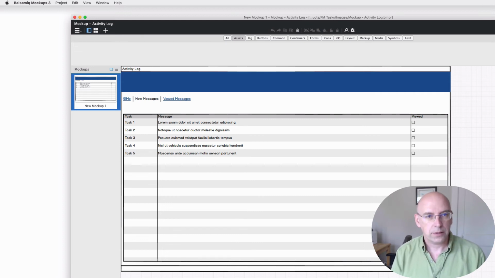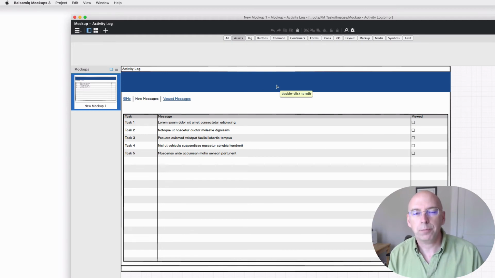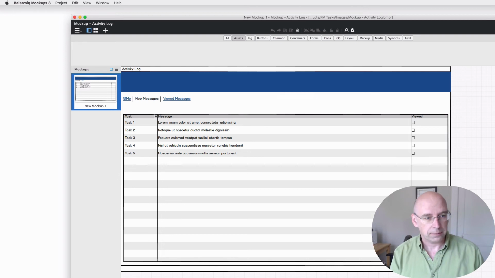This is what I want. Up here would be the numbers. I didn't put them in, but these would be my tasks, the unassigned tasks, the messages, the username, all that would go here. I didn't need to put that in here for the mockup. And I thought it'd be good to have the name of the task, which we had already, and then the message, so I know what it is that I'm reading without clicking into it. And then after that, I thought of having a viewed checkbox. I don't want to have this talk icon, which doesn't make any sense, but here I could click this and it would put a check in there and remove it from my list.